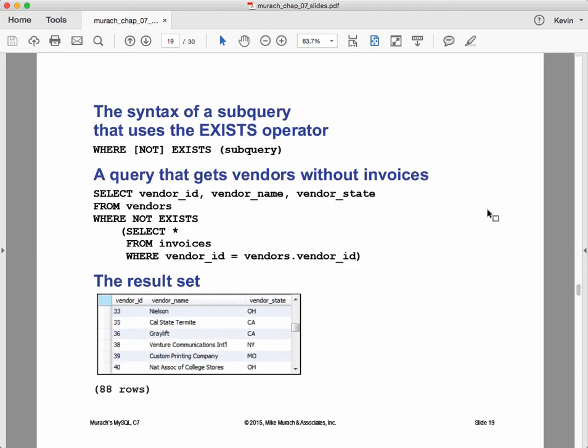Okay. The exists operator, pretty powerful stuff. So we can say where exists subquery, or we can say where not exists subquery. So what are we asking? Well, these subqueries are going to return a number of rows.